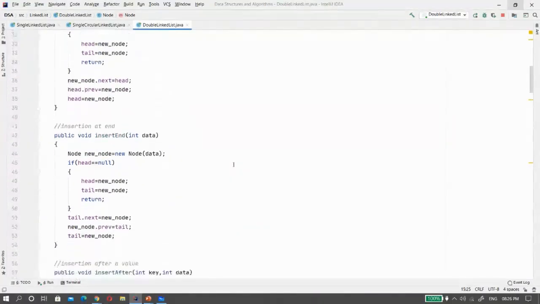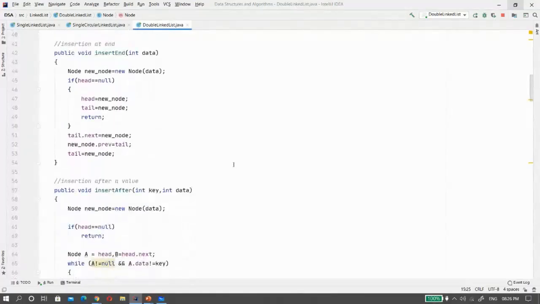Now I'm scrolling. See insert at end. Take a quick look, don't go deeper. If you found something suspicious, just tell me.